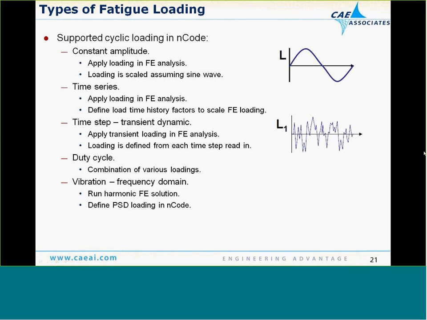What types of loading can be applied when you're applying cyclic loading? Well, you can start with the simplest, which is a constant amplitude sinusoidal loading. You would basically just apply the load in the finite element analysis, and then you would go ahead and read that into nCode and just tell nCode that you're going to use that as a constant amplitude. You could, of course, scale it. Or you could read in time series, where you basically apply your load cases in the finite element analysis, but then you would bring in some time series.